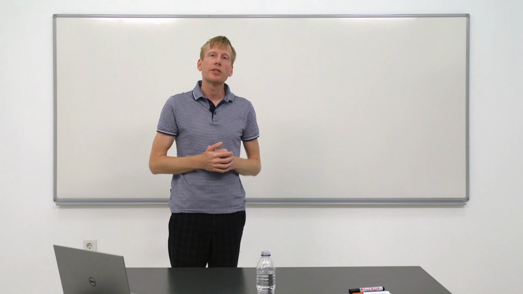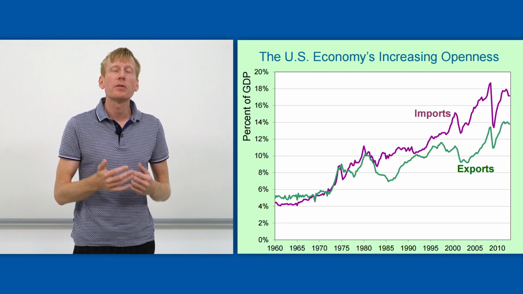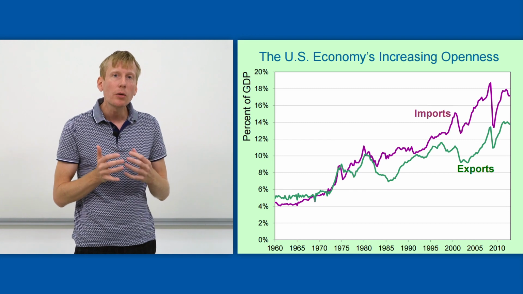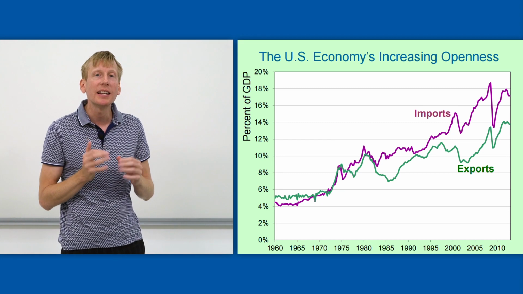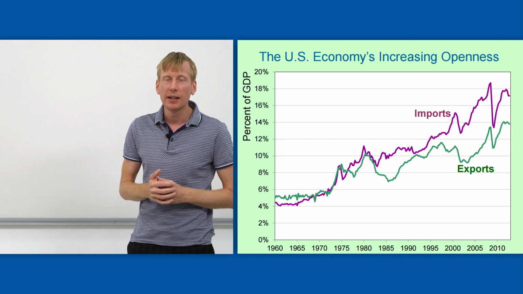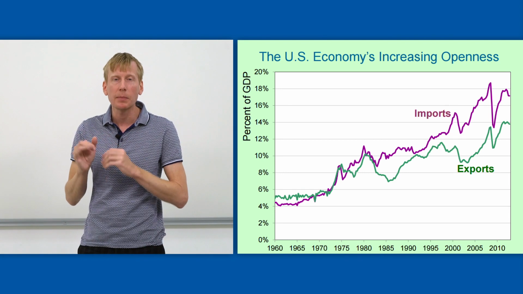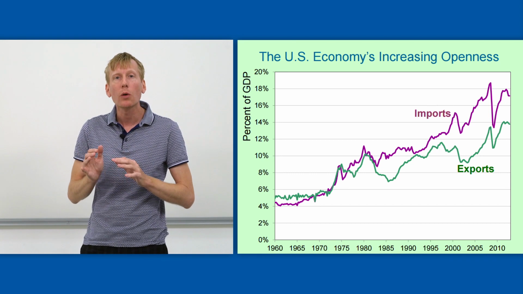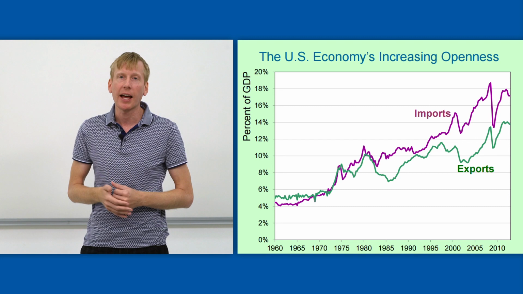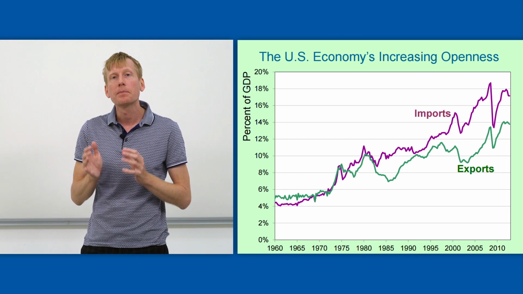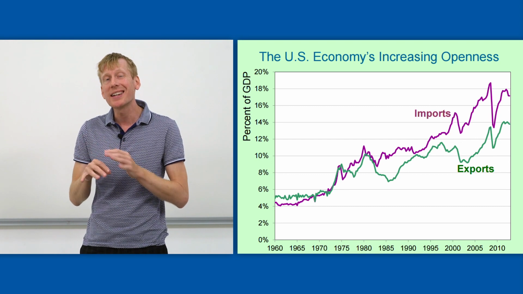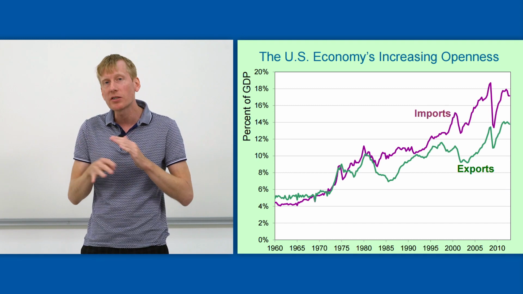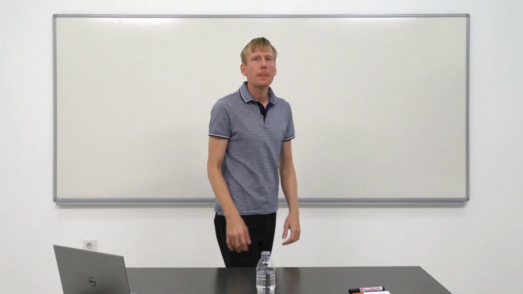We can also see as an illustration here that as measured as a percentage of GDP, both the United States export share and the United States import share have been steadily increasing over time. So the United States, as have many other countries over this span, is becoming more open with lower barriers to trade than it had before in the 1960s. It's also the case that the United States and other countries around the world are becoming more integrated, with supply chains spread across the globe.